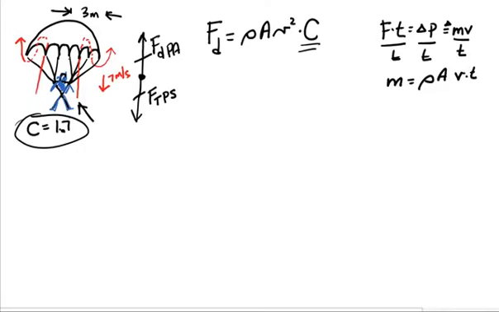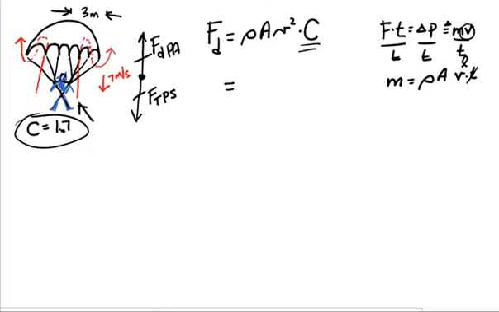And then how do we get here? We know that our impulse is our change of momentum. Dividing each side by time tells us that our change of mass times velocity divided by time is going to be our force. And our mass in this case is the density of our air times the rectangular solid, if you want to think of it that way: the area of the rectangle times its length. How do we get the length? The velocity times the amount of time. It works out nicely that when we divide this by time, our times cancel, so we're just left with this value. When we look at v, we're going to end up squaring velocity here.